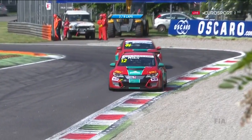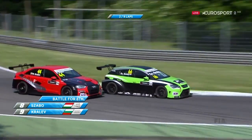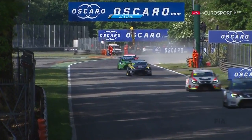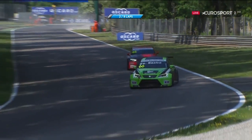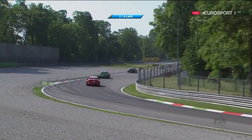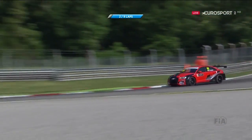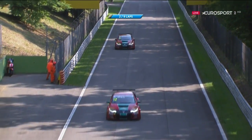So Peter Rickley led Christian Schreiber for 8 of the 9 laps last time round. He leads now. Szabo goes in front of Kralev again and hangs on to that position. The battle for 8th spot behind Fabio Motta, the yellow and black car for Portugal. And this little battle is dropping these guys towards the tail, but the Audi came through the field quite nicely in the first race, so we'll see if it can manage to leapfrog its way up the order.